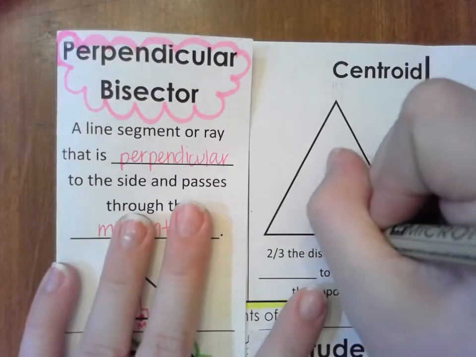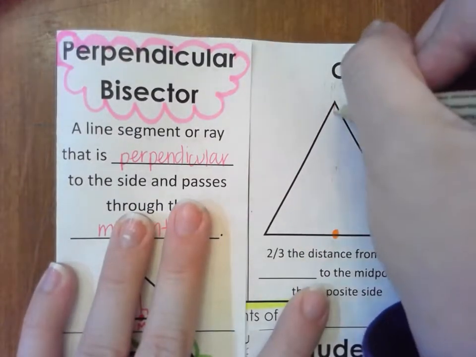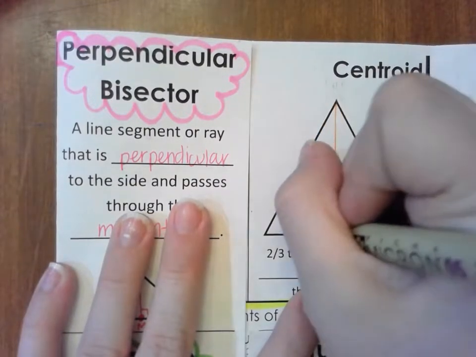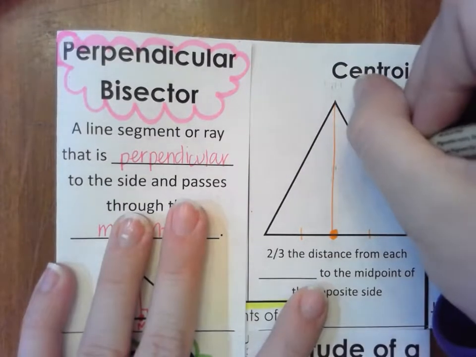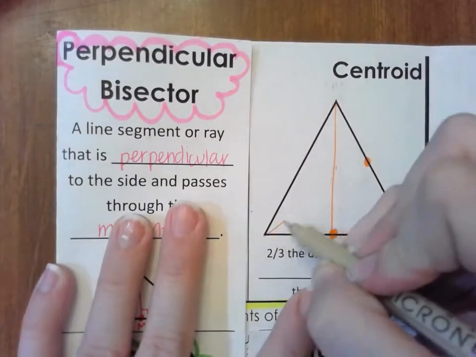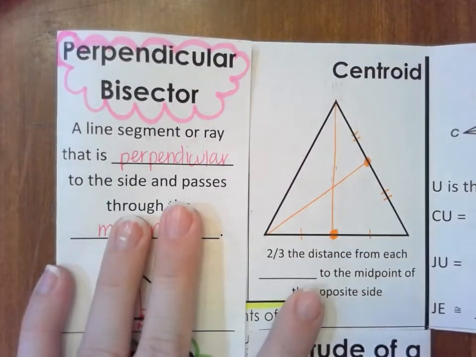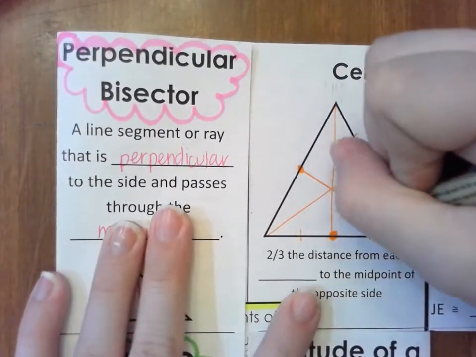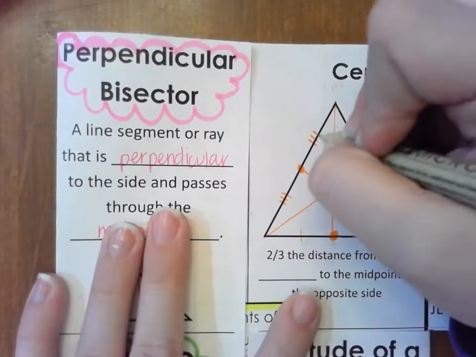So if I have a midpoint here, I can have my median from this vertex to this midpoint. And if that's a midpoint, I know that these two are congruent. I can also have one at this midpoint. So I'd connect the opposite vertex to that midpoint. These two sides would be congruent. And then I can do it through this midpoint right here to the opposite vertex. And I would know that these two sides are congruent.